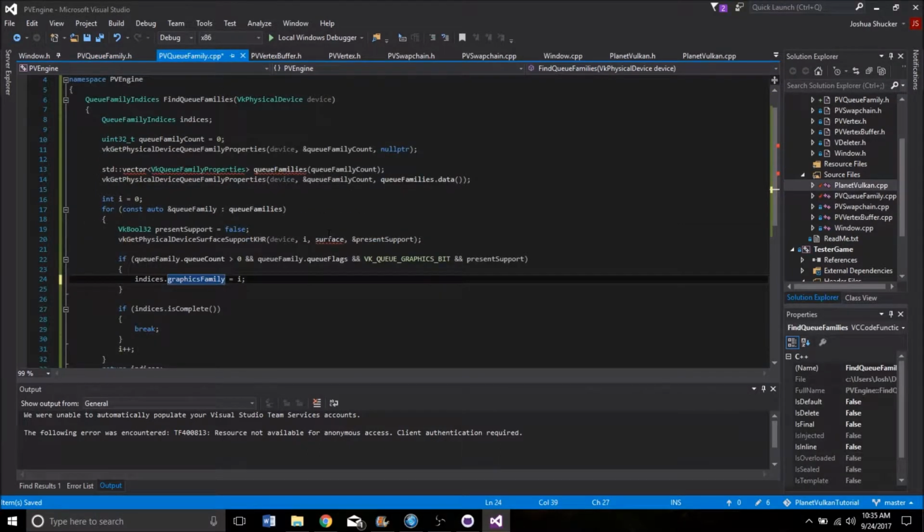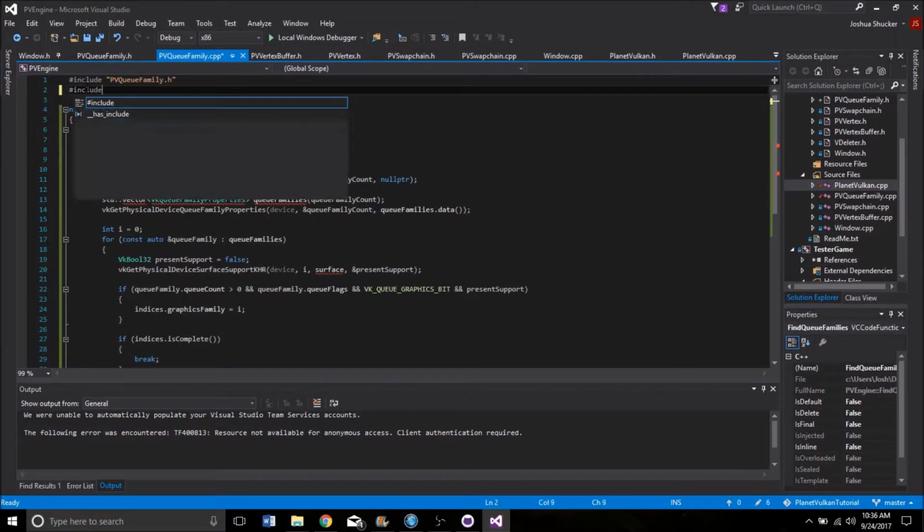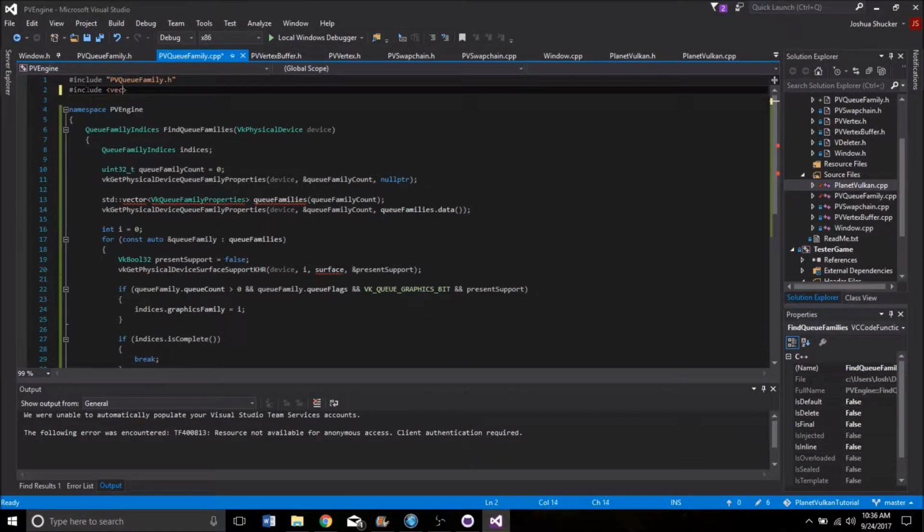Let's see how that worked out over here. It's still having something else. Oh, we didn't include vector yet. Go ahead and just drop that right here. There we go, that fixed up a lot.